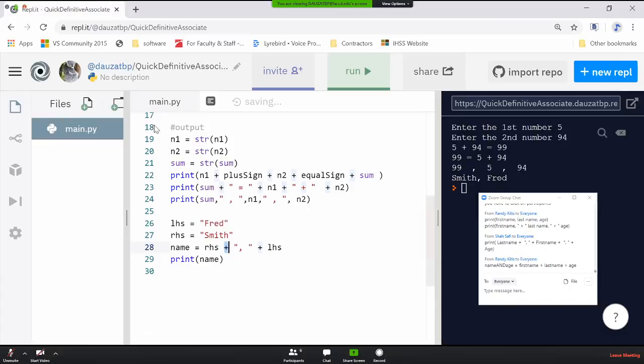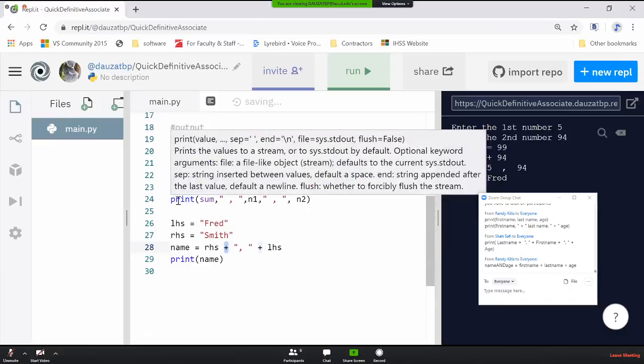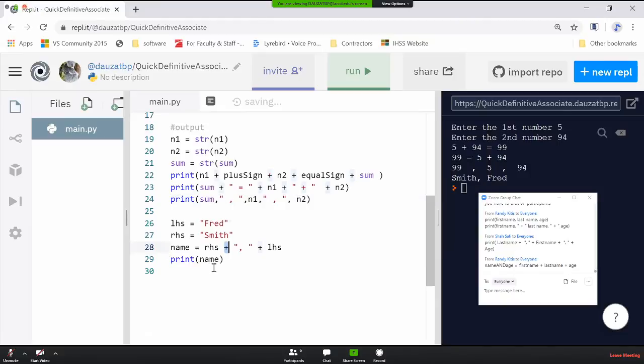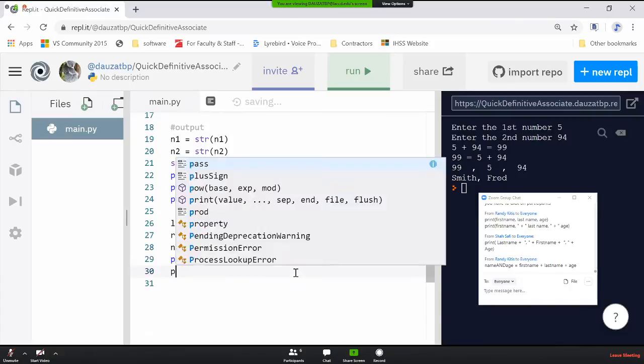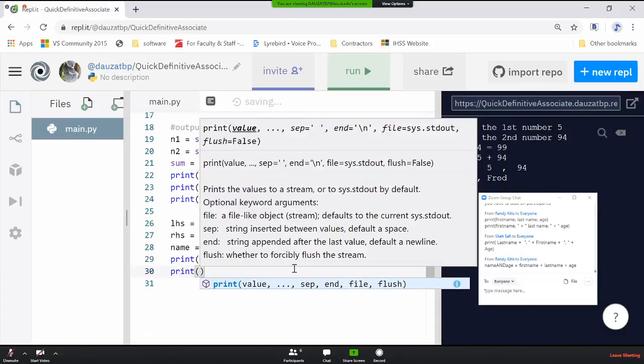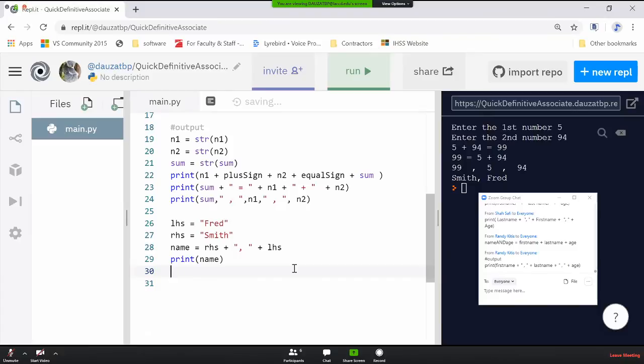Now let's compare this to 23 and 24. Here, let me do it this way now. Print. So this is what I did. I typed in what I did. What you typed in is wrong because you're not separating stuff with commas. You've got to be consistent. Look, compare.